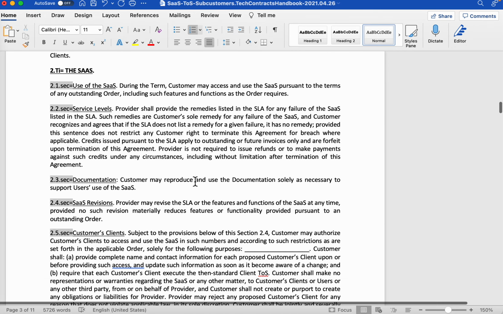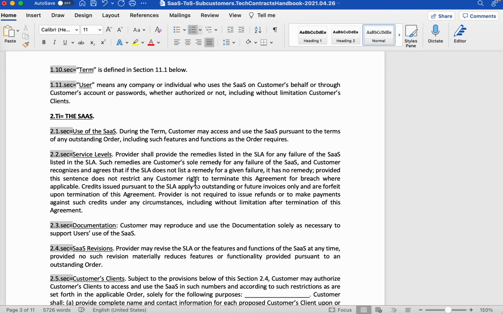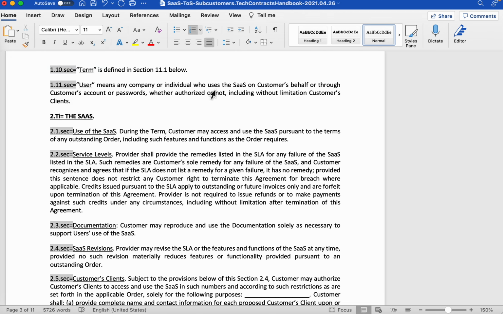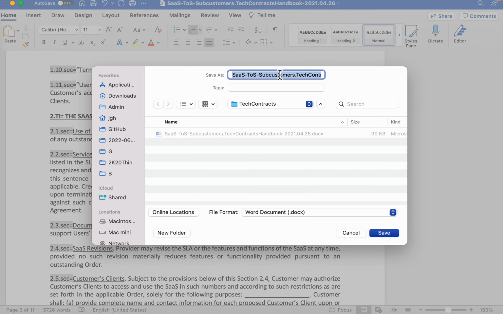We could save this so that people can see how much of the work we did simply using Word. So we can save this as Word, and I'll add something at the end of the name, start conversion of outline.